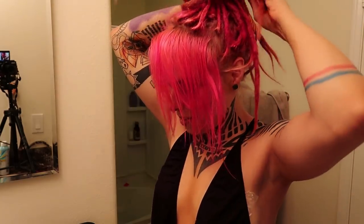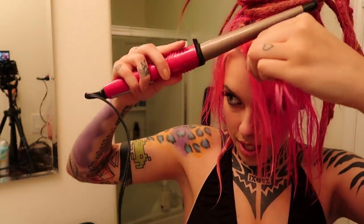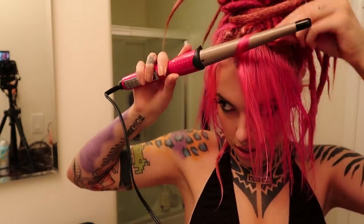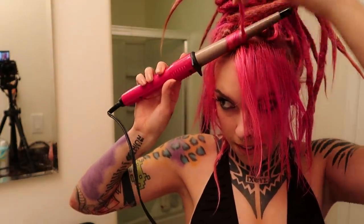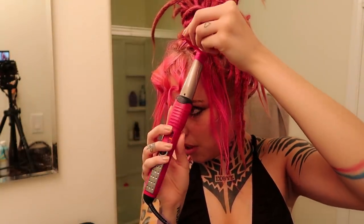What is this? This is not fun or a bun. They said to start from the middle and then don't curl the bottom. How does that work? Like this. This looks stupid so far, but trust me. The boys will be running.